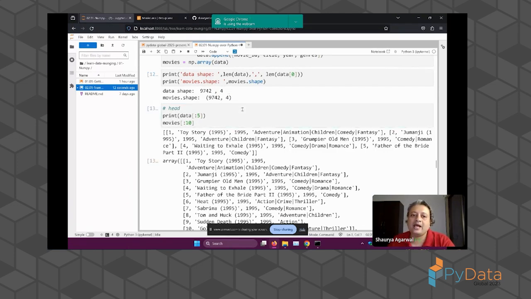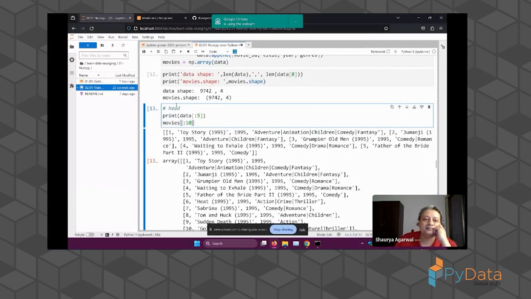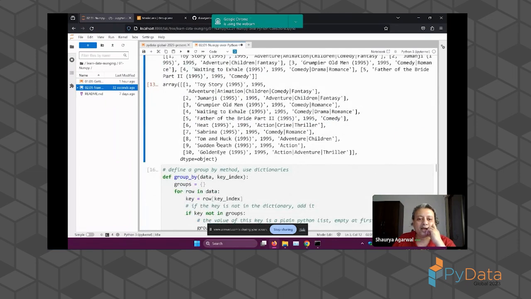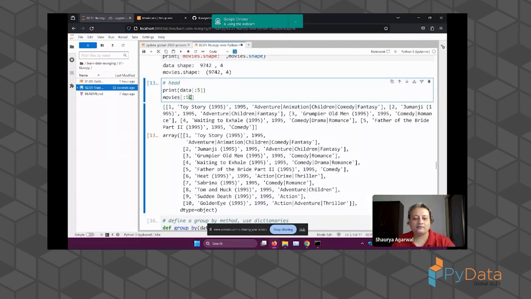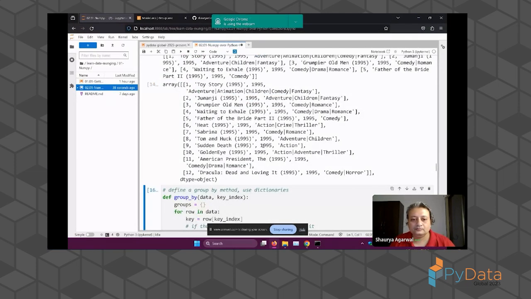Super interesting. Now if I want to print the head, NumPy doesn't have a head, but we can use the same Python list format to say, just give me the first 5 or the first 10 or whatever. Do you want to do 12? Let's do 12. Let's see if the American president got through. Ooh, we got it. And we got the year as well.